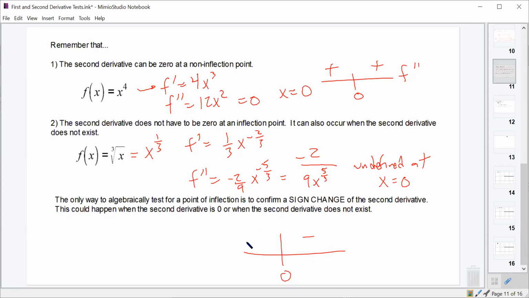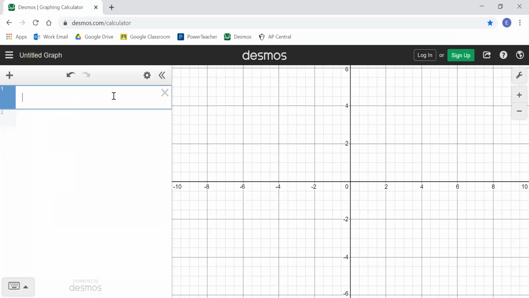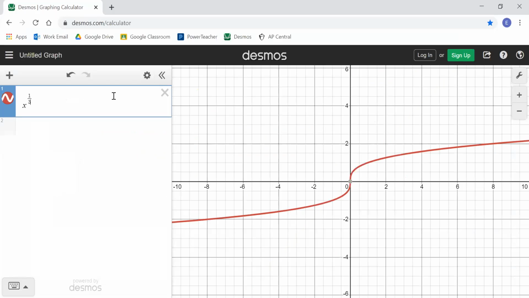And if you plug in a negative number, 9x to the 5/3 with a negative number, well, cube root of a negative is still negative, and raise a negative to the 5th power, it's still negative, and multiply it by 9, it's still negative, and your negative divided by your negative gives you a positive. So you have to check for the points where the second derivative is undefined. And this is cube root of x, which we should be relatively familiar with since we looked at it the other day. X to the 1/3 is concave up, and then it switches at this vertical tangent line. It has a point of inflection and becomes concave down. Good or no? Good.